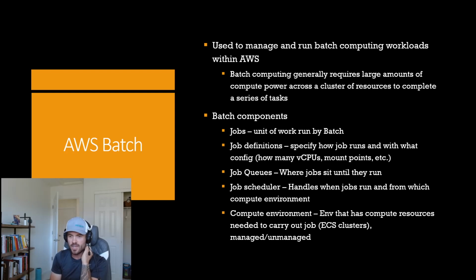Job scheduler handles the running of jobs and which environment they actually run from. And then your compute environment is just going to be the environment that has specified resources that you need to carry out and actually do your jobs. It's generally ECS clusters, and it can be managed or unmanaged.